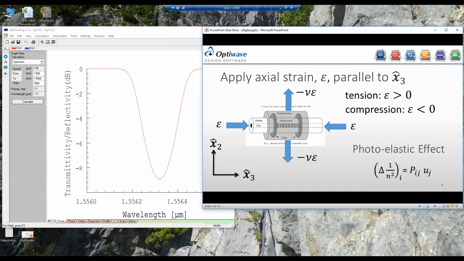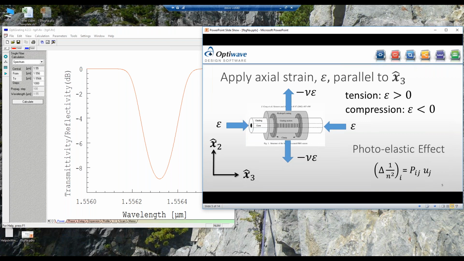I have a question about how to increase the bandwidth of the stop band to about 20 nanometers. Well, if you have a copy of OptiGrating, you'll be able to determine that by your own quick experiments, but you'll quickly find that doing things like increasing the modulation intensity will definitely have this effect, and that grating apodization also increases bandwidth. And another thing that really increases it quite a lot is adding chirp.